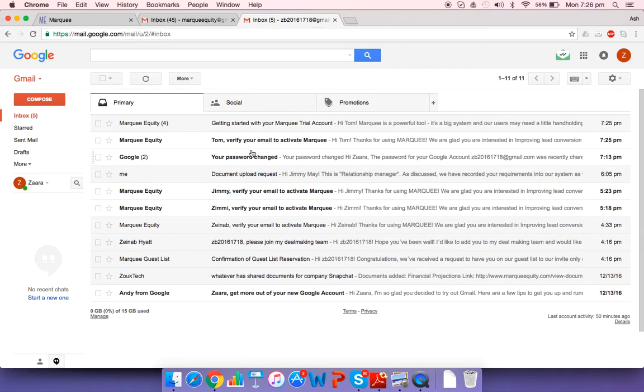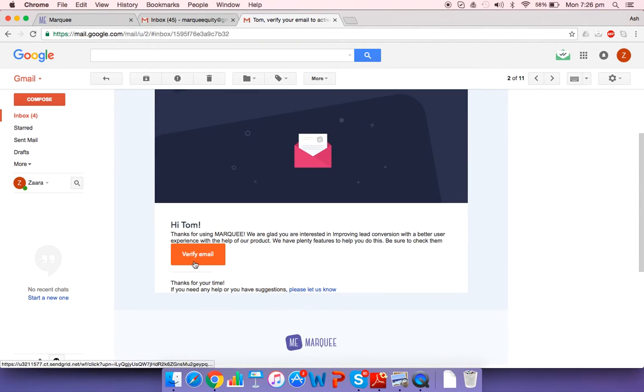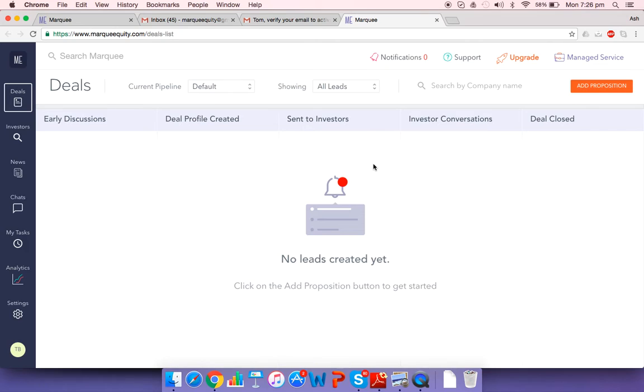It's important to go ahead and verify your email address, because that tells us it's a genuine email that's been entered, and it's only then that we're able to properly activate your account, and we'll authenticate you. If you're not on incognito, we'll be able to authenticate you just through the link. If you are indeed coming in through an incognito browser, you'll need to enter your password to verify your email.